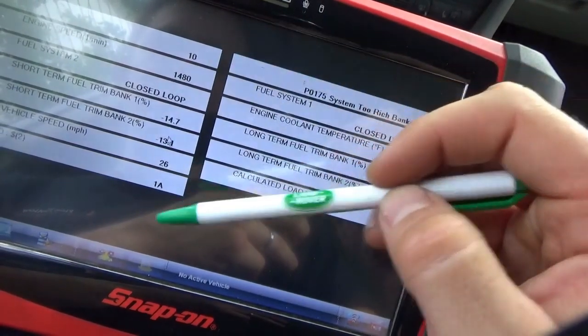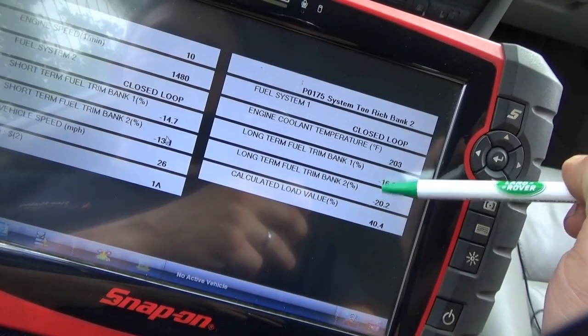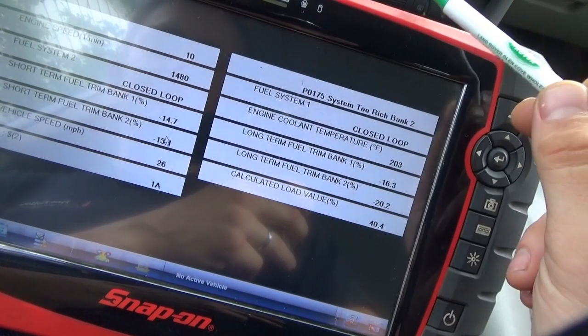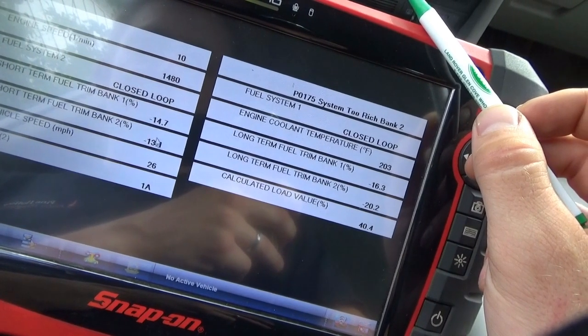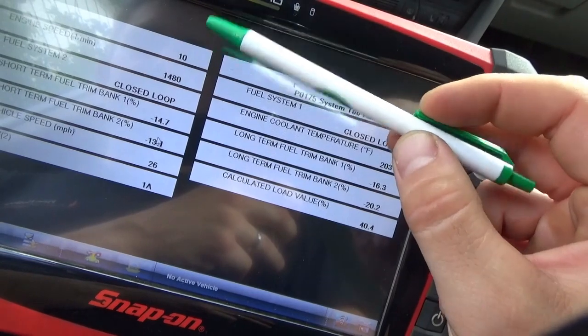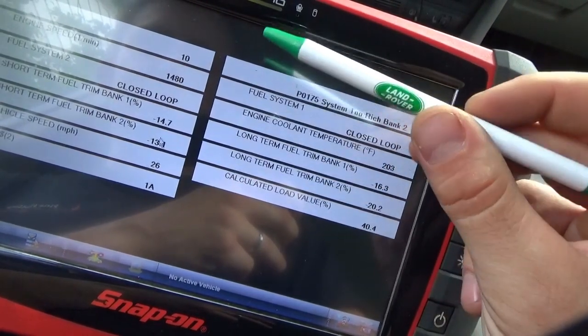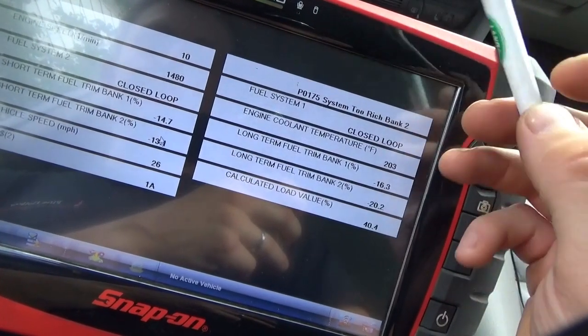So this is an entire engine. Bank 2 tripped the code, but both banks were equally trying to compensate for something. Calculated low value is 40. This sucks because we don't even have a mass airflow sensor reading here when this happened.